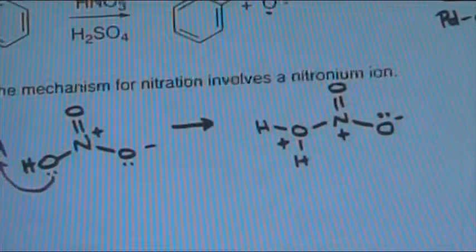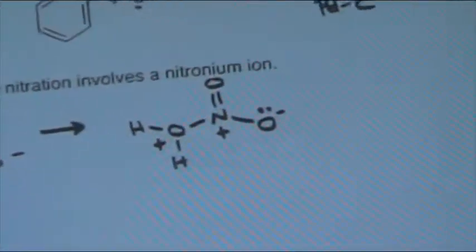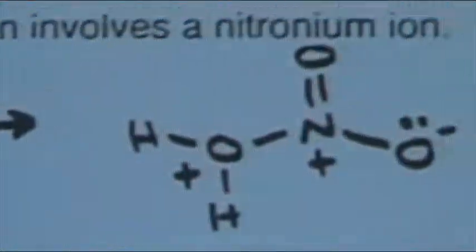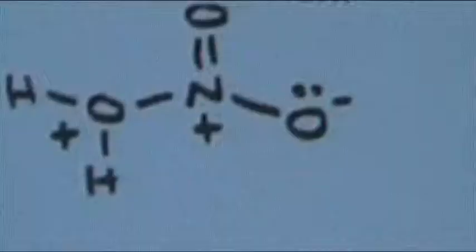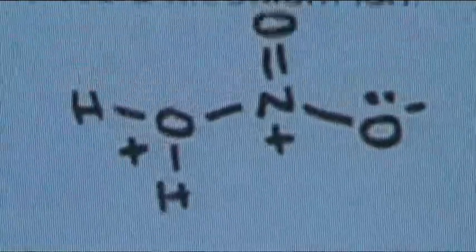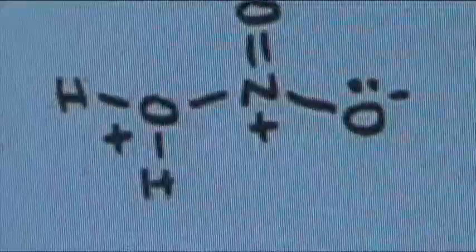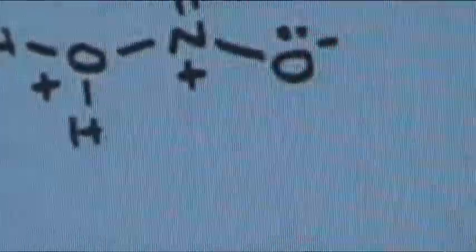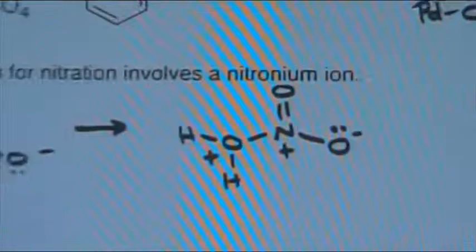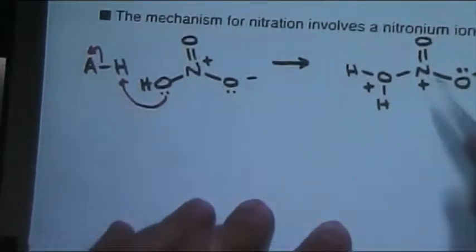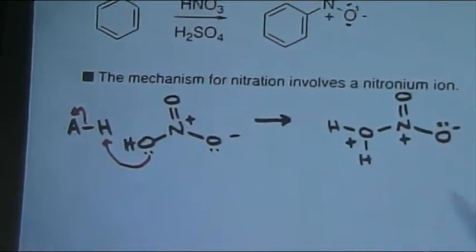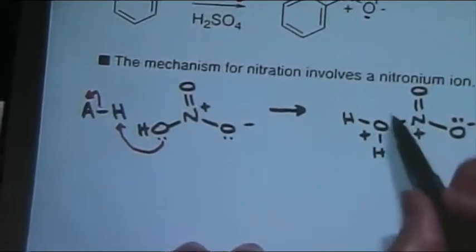Don't ever do this again. Don't ever again draw a structure like this in organic chemistry. You will never again in organic chemistry see a structure where there are 2 positive charges next to each other on a Lewis structure. This is the only case. So next time you're thinking, oh, I've seen that, don't try to duplicate this on any other mechanism. Because I'll say, oh, you're crazy for putting 2 positive charges next to each other. If you do a quick calculation with Coulomb's law, you'll figure out that this is, well, actually, there are other resonance structures that will help you understand why this is a special case. But I just don't want you to be comfortable drawing 2 positive charges next to each other on neighboring atoms.